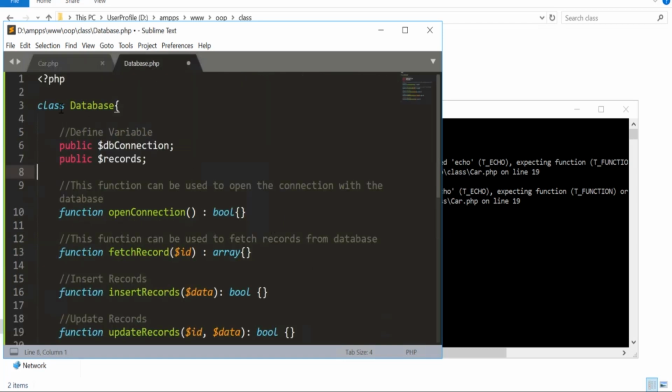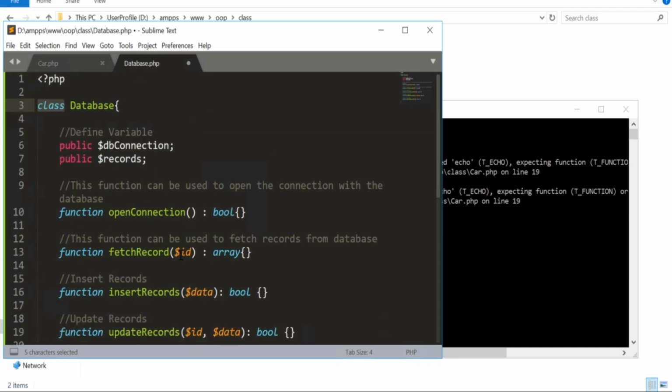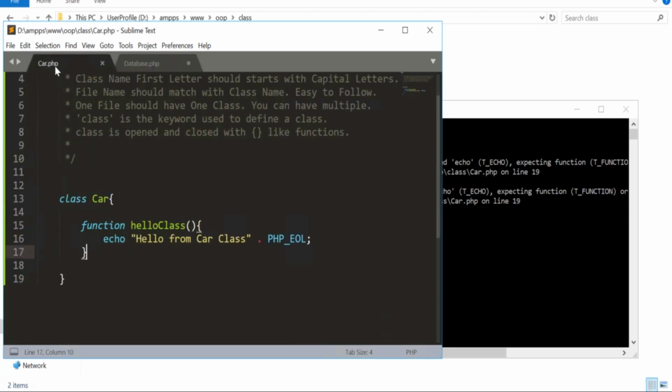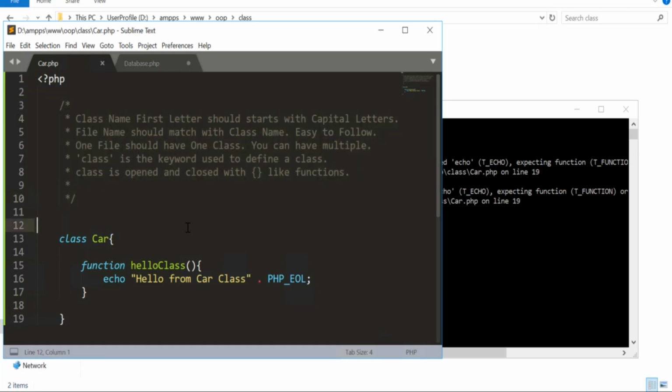Class is a keyword that is used to define a class. Once you define a class and run this program, it doesn't print anything. Even though you have these functions and echo statements, your class cannot be called by itself. You need an object to call that function because a class is just a specification of an object. You have to create an object of a class to call those methods. As of now, you should know how to create a class and the rules of a class that we have seen. You have to understand the naming conventions and good practices to create a class. This should be enough for you to understand how to write and define a class.